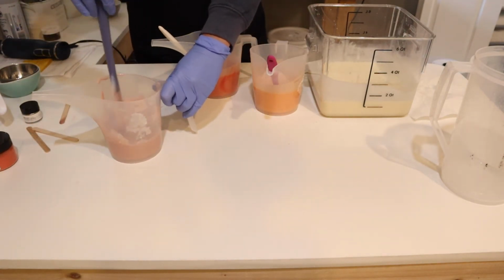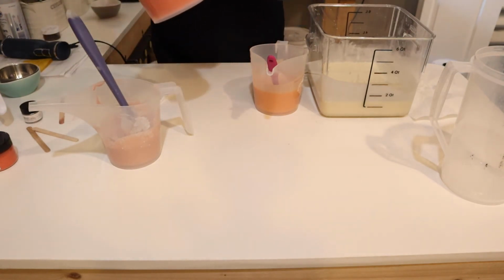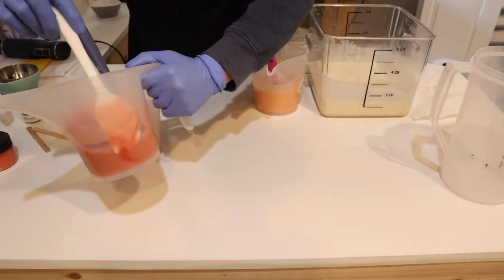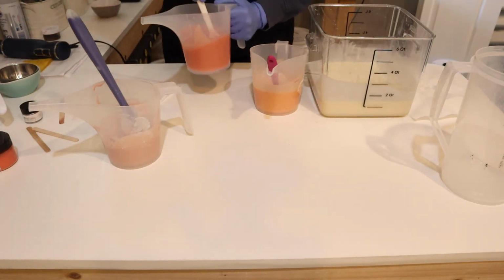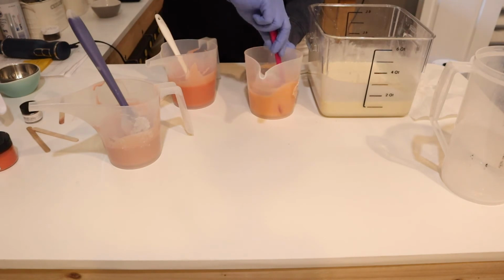And always take a spatula when you put mica in a container like this, because it will stick. Let's see if I can show you. So you can see on the side of this one where you can see the mica stuck on the inside. So always take a spatula and scoop around, otherwise you're going to have pockets of mica that you don't want to see in your final product.